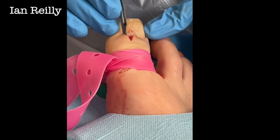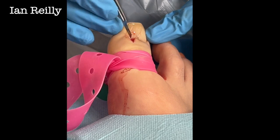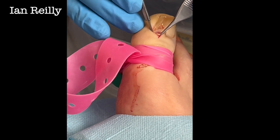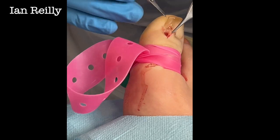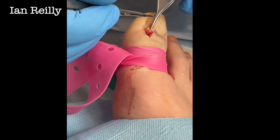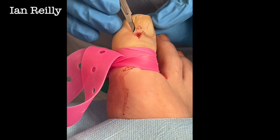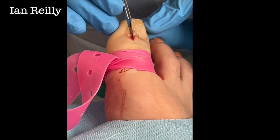That looks a little suspicious there, so I'm just going to tickle it out a little bit. You can see the nail is taking a bit of a battering from the lesion. That looks to me like it might be the base of that. And the rule of thumb — and you'll get this with any surgeon — is: if in doubt, cut it out. That's what we do. But that's all out now and it looks kind of nice and clear.